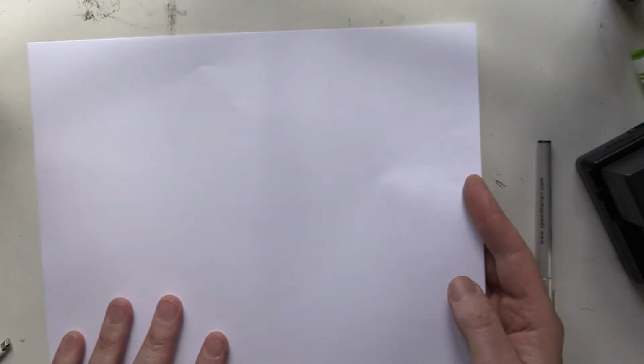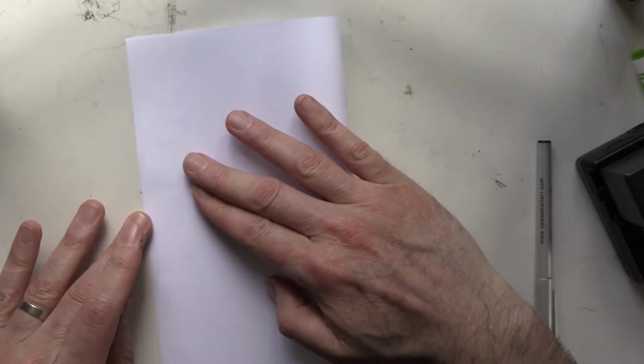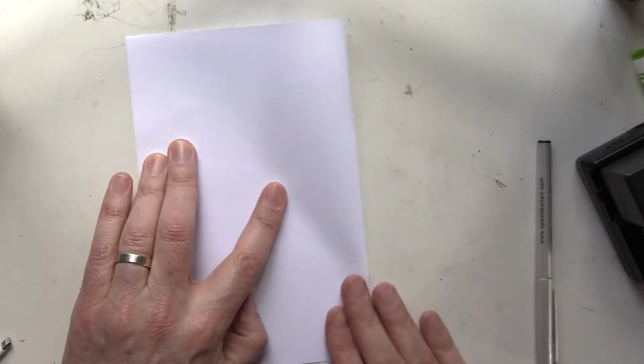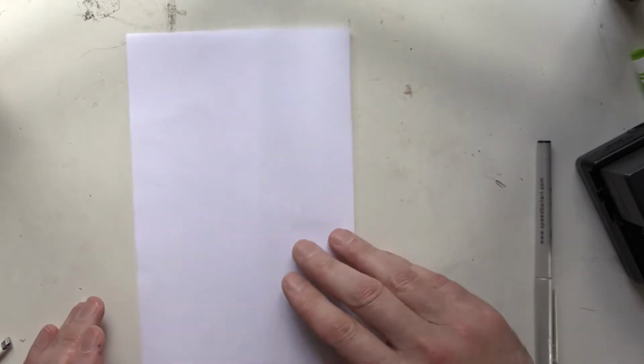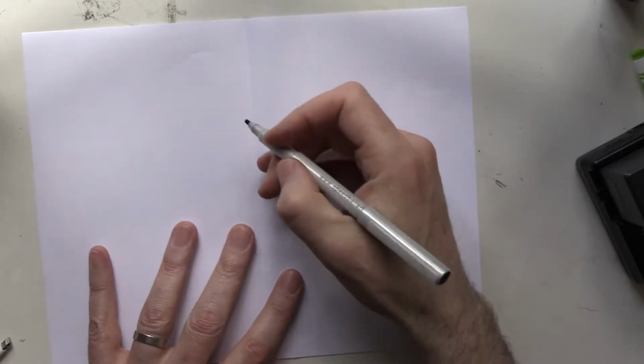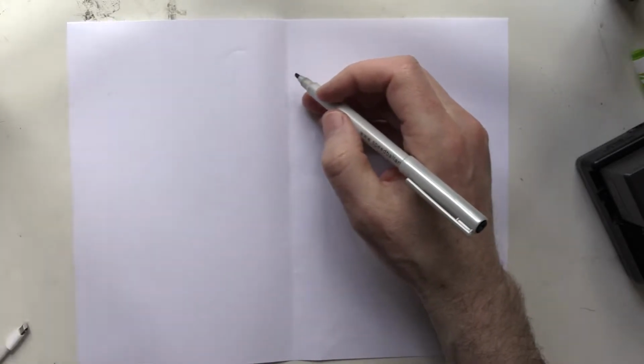One way to make a butterfly is to fold your paper in half lightly first. You don't have to do a hard crease, but line these edges up. Now you have this central line. And to start off, I would draw the body.